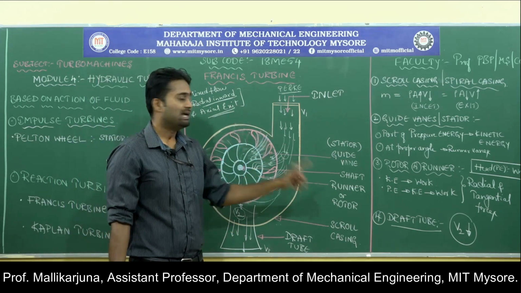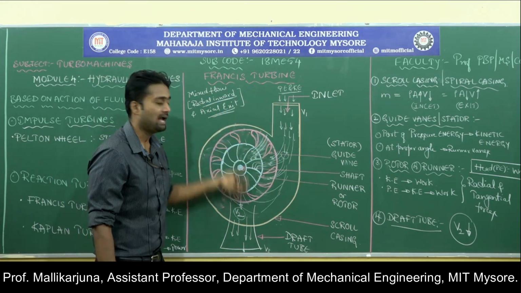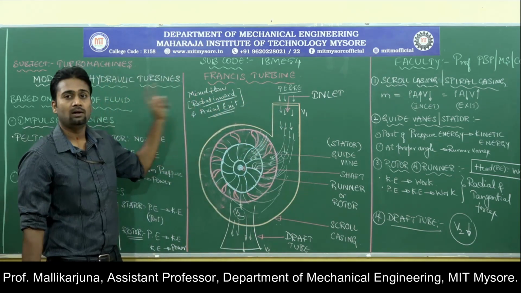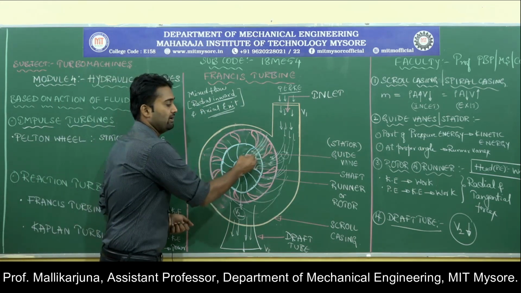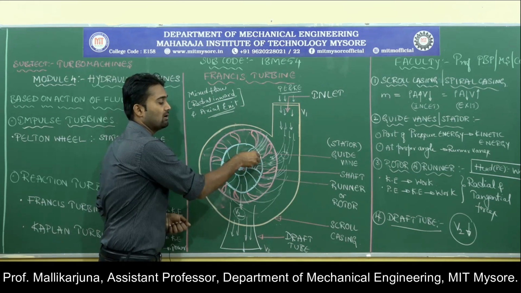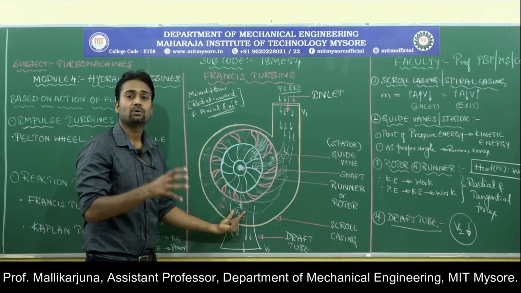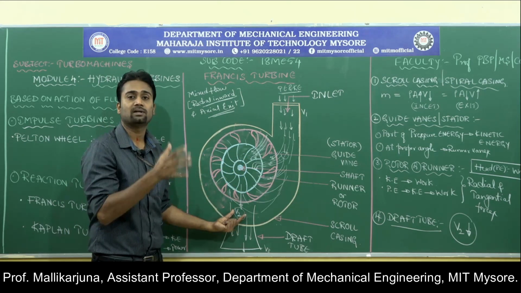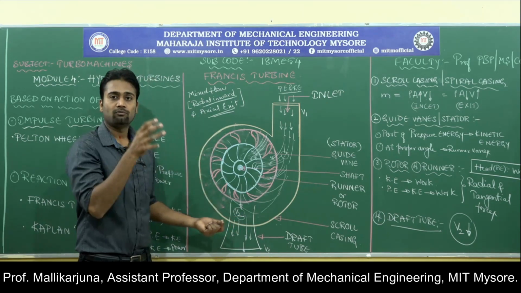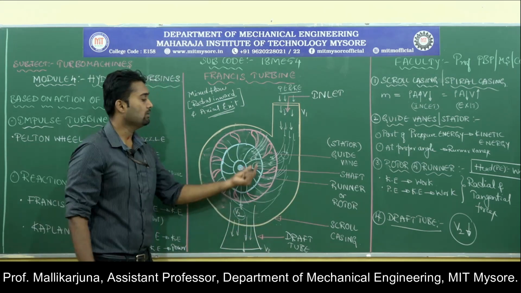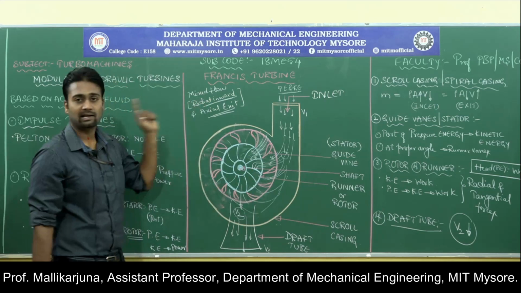So, we have called this turbine mixed flow because of radial entry and axial exit, that is what mixed flow is. And we have called this a reaction type of machine because the fluid which is imparting energy onto the blades of the turbine, while it is leaving the blades of the turbine, is going to cause a reaction over the blades. Because of that, the runner starts to rotate. The fluid which is going axially outward is going to cause forces onto the blades of the turbine. That is nothing but the reaction.